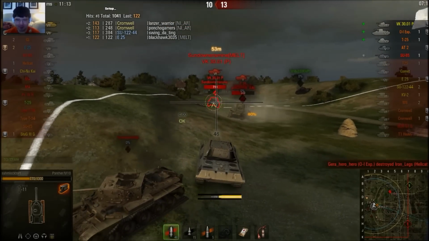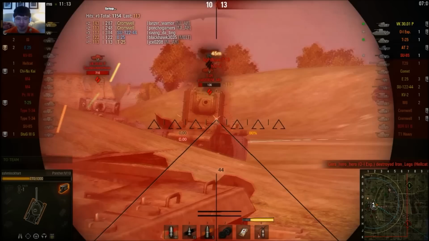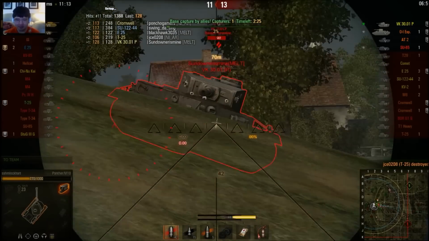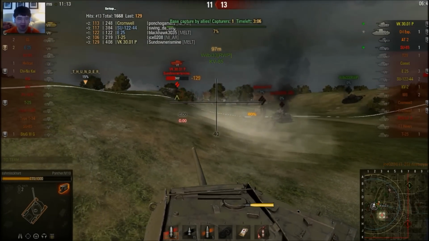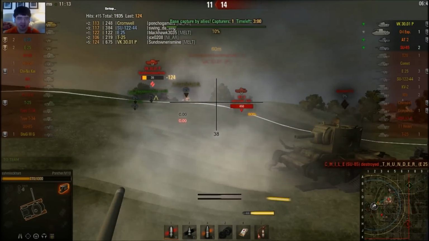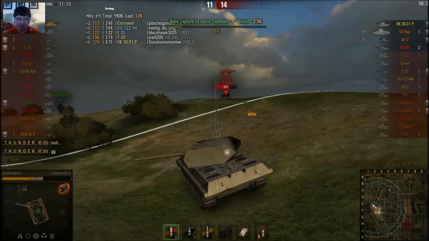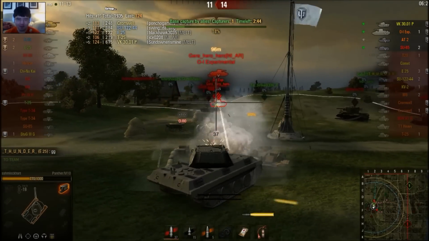Bounced. Bounce again. Shoot the cheeks. Bounce again. Mantlet. Now the Hellcat died. My teammate Thunder is about to die. Try to shoot off the rear end engine deck. Didn't go so well. So 1 versus 4. Here we go. I have half or 60% health. About to get flanked. Back off. Oh! I'll bounce.